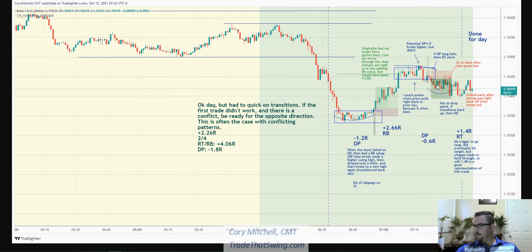Getting into the rounded top: if you notice there's a shift to the upside here — we were making lower lows and all of a sudden we make a higher swing high. Not good. So stop loss is moving out. If this transitions to the upside I'm out, because now that could be a rounded bottom and I don't want to hold a short through a rounded bottom. We got a really strong sell-off, but it stalled right near that prior low. Got out there — worst case you'd have been out for maybe 0.2R. It basically failed right away. Since we'd already had that shift to the upside, this had to drop quick, or we'd have taken away our short bias. Once it just barely undercut that low and started moving up, I got out.